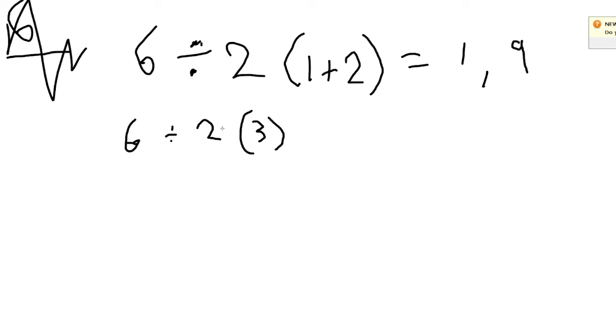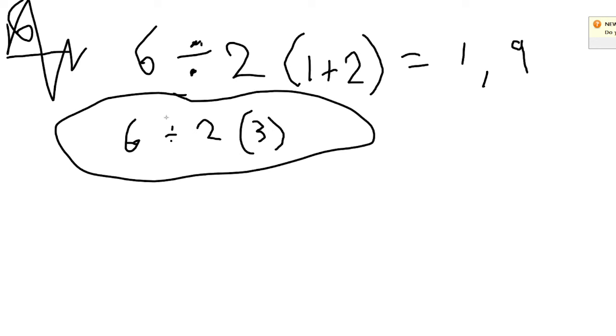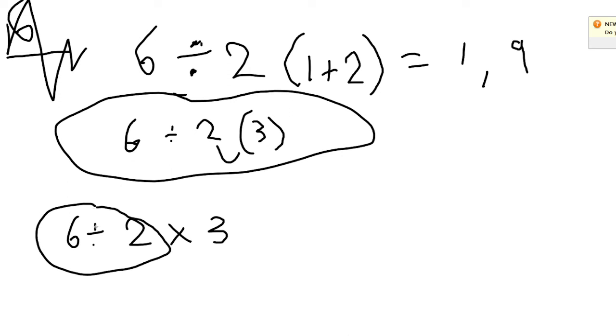But then the question is, okay, so what order do we tackle this part in? Because you've got a division and a multiplication. You would think you would look at the brackets, and my mind automatically goes to do the brackets first because there's a bracket there, but really that's just shorthand multiplication. That's 6 divided by 2 times 3. That's what that statement says. And then it's obvious you do 6 divided by 2 first, and so then you get 9. However, if you did the multiplication first, you get 1.